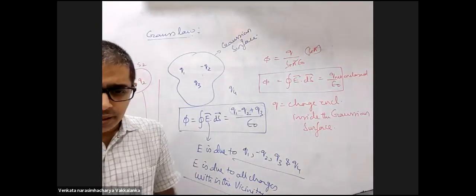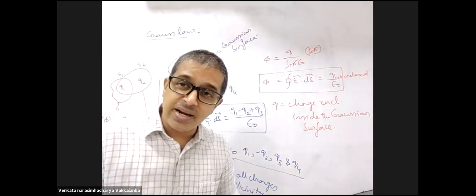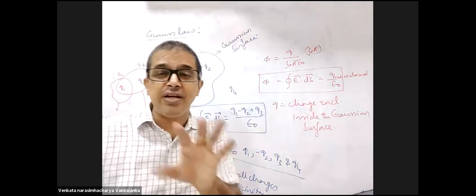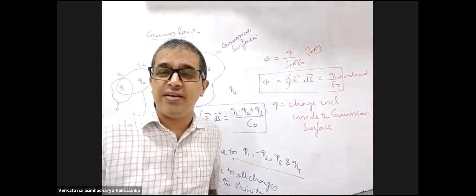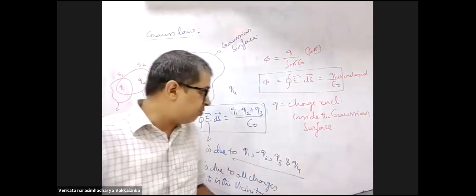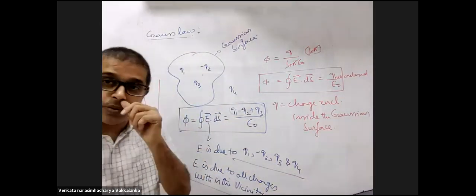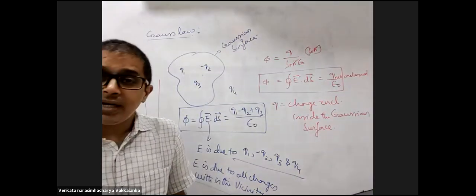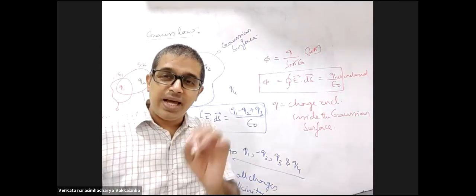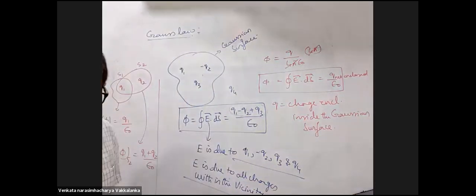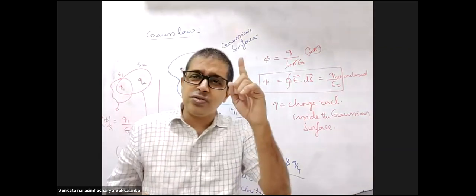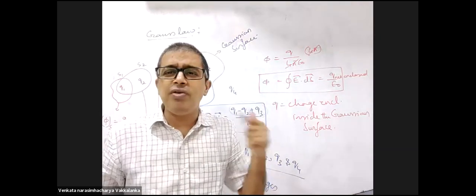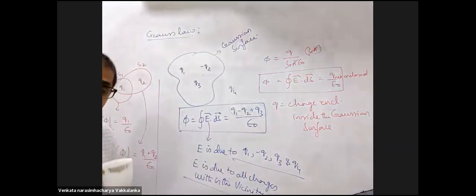Now somebody typed, can we do the same thing for gravitation? Yes, we will. Then why didn't you deal with this in gravitation? Because Gauss law is not defined for gravitation. We can extrapolate it, converting 1 by 4 pi epsilon naught into gravitation, charges into masses. We can do it, but Gauss law didn't define it that way, hence we didn't define Gauss law in gravitation. All the derivations that you dealt with in gravitation using calculus, we will do in 2 steps using Gauss law in electrostatics.